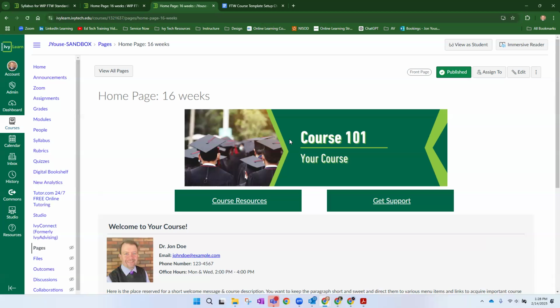What will it be titled in the Commons? We'll probably call it something along the line of Fort Wayne Warsaw standard template. I can certainly email everybody on this meeting what we end up calling that, and we'll probably publish it in terms of either a global announcement or an email to all faculty just to let them know that it's available and where to find it, and maybe some brief instructions about how to get it into their course.